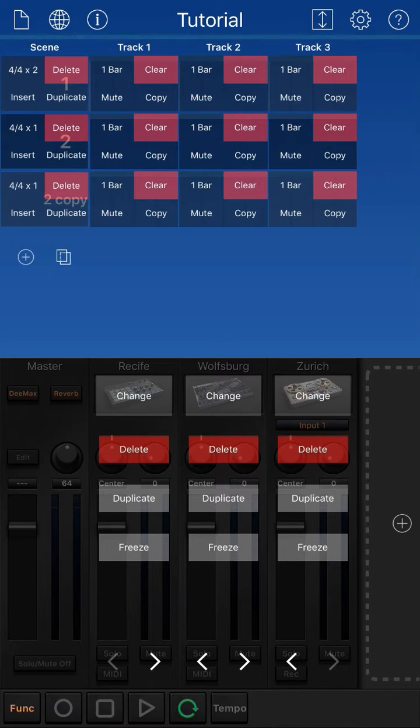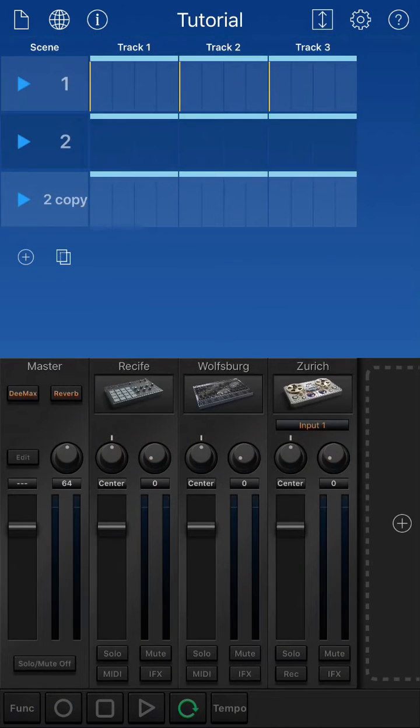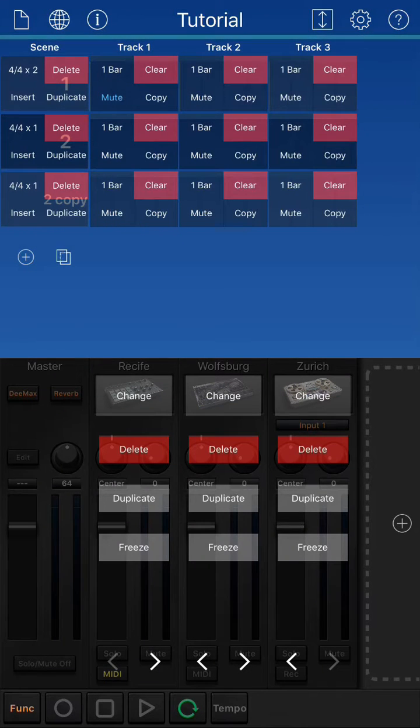Now looking at the track options, you have your bar options. The same screen is available within the piano roll editor for the devices, and we'll go over this more there, but you can choose the number of bars, the play mode. You can mute just track 1 on scene 1, which is different from muting the actual channel down here, because that mutes the entire channel. This would literally mute only track 1, scene 1, which if you were copying and you just didn't want to have to clear it, you can just mute it, which is a pretty nice little feature. I'm going to unmute that.